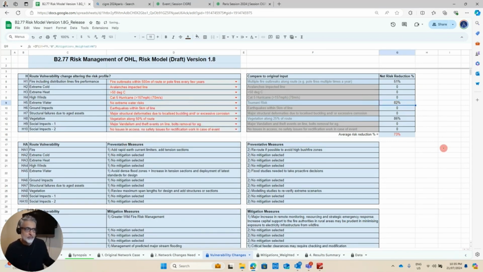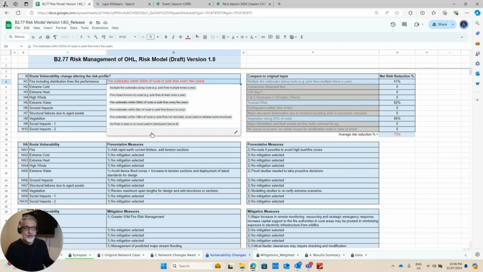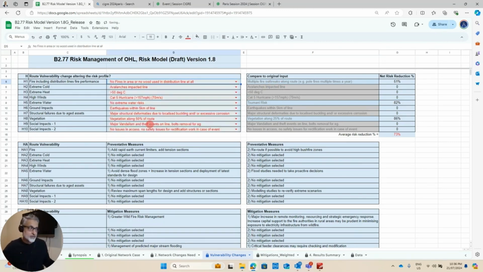So that gives you that ability as well. Now, for example, multiple fire outbreaks you had previously, and now you're saying there are no fires in this network because I've actually eliminated that risk. So you can say that, and therefore these numbers will give you an average net risk reduction because you've mitigated and you've actually placed a mitigation on these elements associated with the changes between what was and what is. So where do we get these net risk reduction numbers?